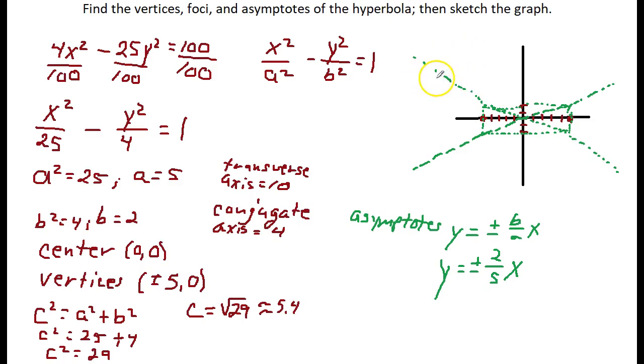Now, I just ride right along my asymptote, go through the vertex, and keep following right along the asymptotes. Just don't cross your asymptotes. Follow right along the asymptote, touch the vertex, curve, follow right along the asymptote. Now plotting the foci. If this is 6 units, that means 5.4 would be about there. And this would make this negative 6 units, so 5.4 would be right about there. Okay, there we have it.